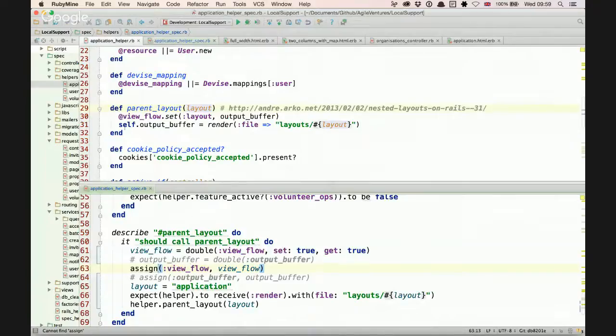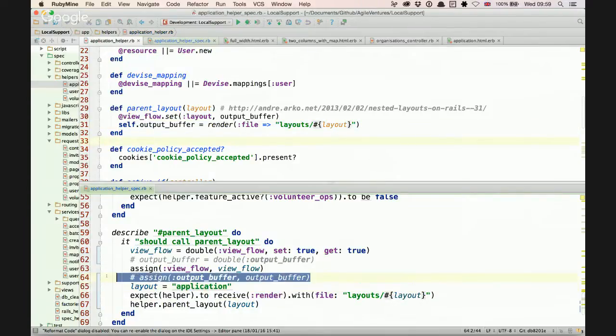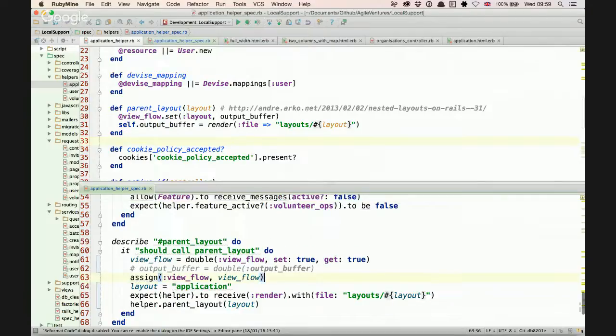I sort of feel like we want to check that we want render to have been called. It's important that once the render is stubbed, then we don't need anything to do with the output buffer. Now this is the interesting thing here, I think certainly we won't do it this way.